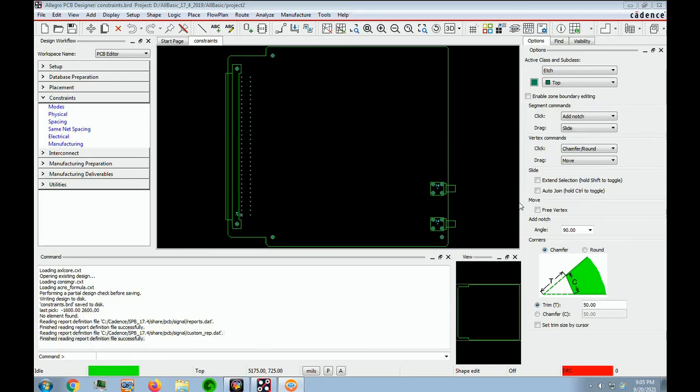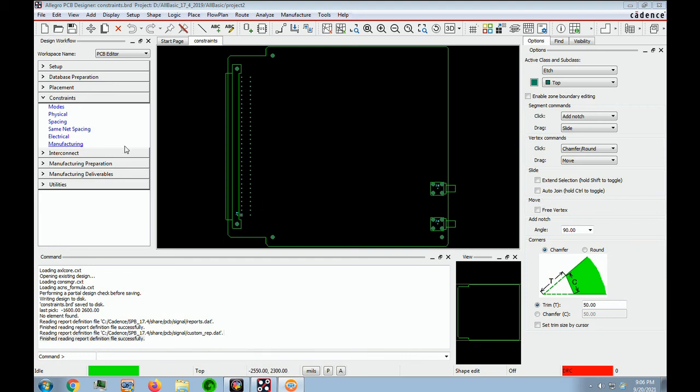The final step is to create a class-to-class rule between the sync and the VD nets. And we will use the 15 mil space rule that we created, and we will use the C-set assignment matrix workbook to perform the task.